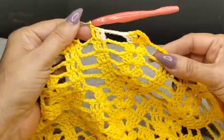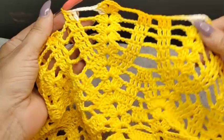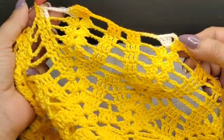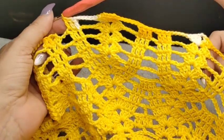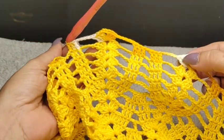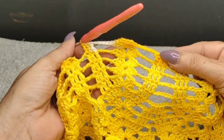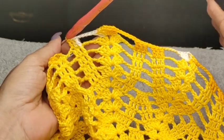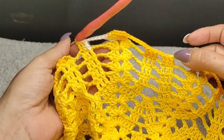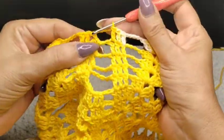Okay, everyone, so I finished row 21 and I had to change color because I wouldn't have enough of this canary yellow. So I decided to go with the mixed to finish off. We have the last row to do. Now, this is optional for you. You can do singles or you can do chain and create again, three double crochet, one chain, three double crochet, and create your chains and do your shell, or you can do just singles all the way through. It's up to you, or I'm giving you the option. There's just different options to this.